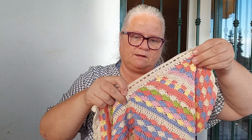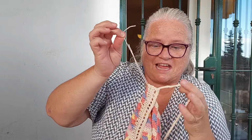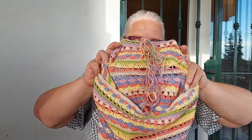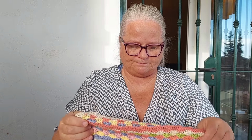On the other side, I just have to connect that part, those 3-4 centimeters, and then this side will be done. And then it's just about weaving in the ends for the straps, and the ends for all the rounds that I made up until I separated the two panels. Because, of course, before I started the borders, I had to weave in all the ends on the panels from where I separated them until up here.